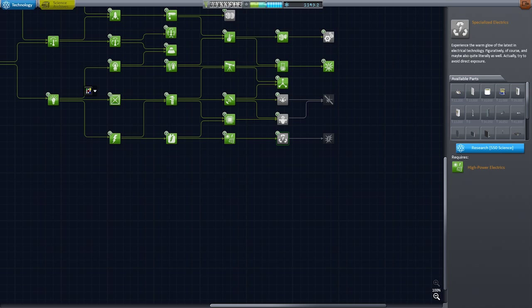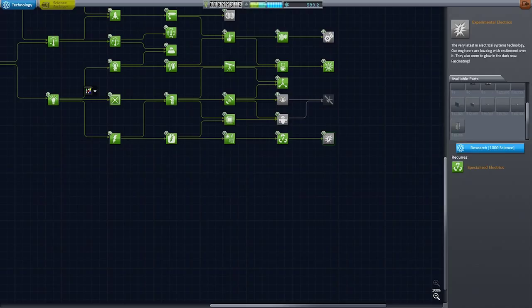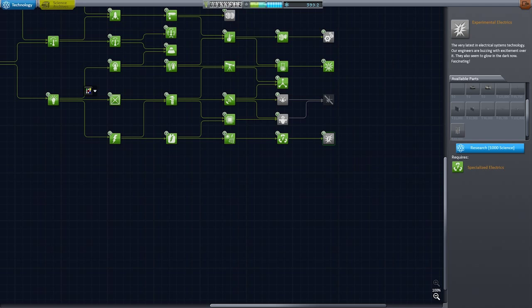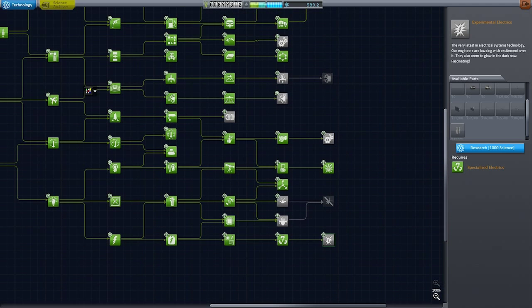A quick look at the science tree here, and then we'll move on. I was planning on refueling the station and then bringing up a new crew to it, to get them the experience they need up on Mun so they can start leveling up as high as they can.